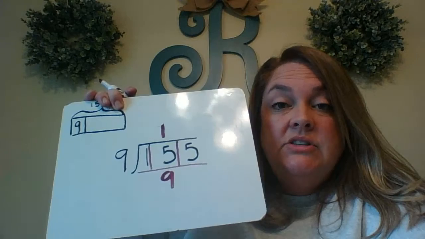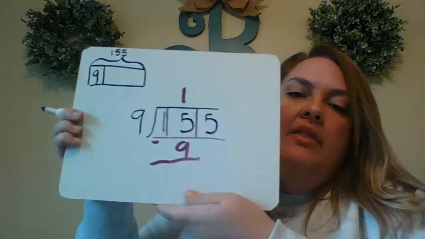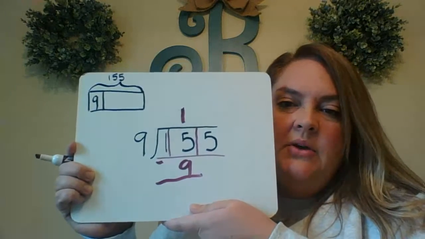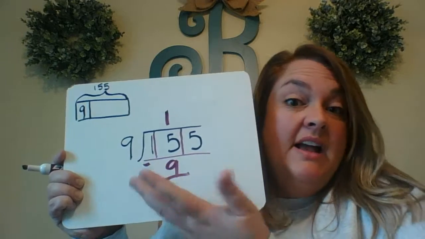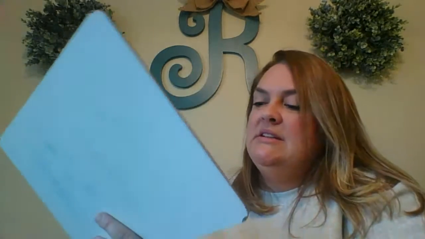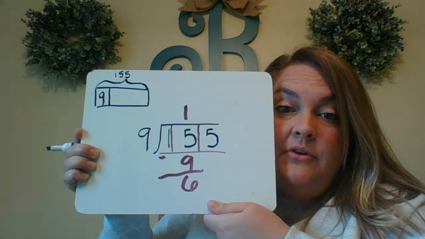Now we're sister. Sister is subtract. 15 minus 9. I like to, when I subtract a lot of times, just count up. So I can count up from 9 to 15. 10, 11, 12, 13, 14, 15. I got 6, right? So I put a 6 down. Now, whoa, that's a lot left over, isn't it?